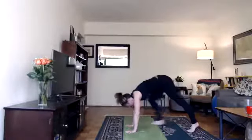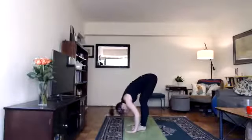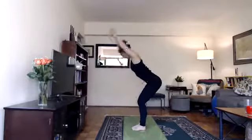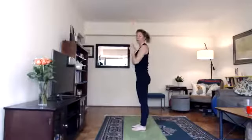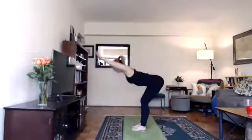Inhale, look forward, step forward, lengthen halfway. Exhale, bend your knees, fold. Inhale, arms with your ears, lift up. Try to come up with a flat back. Exhale, hands down at heart center. Good, last one. Inhale, lift your arms, look up. Exhale, stomach in, fold.